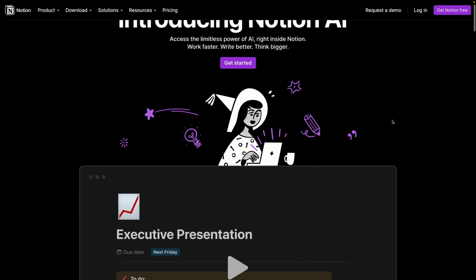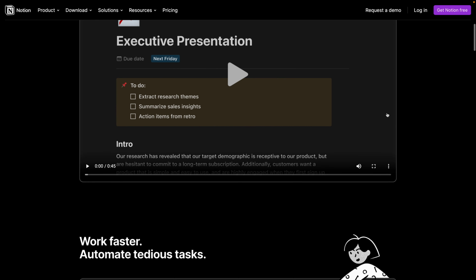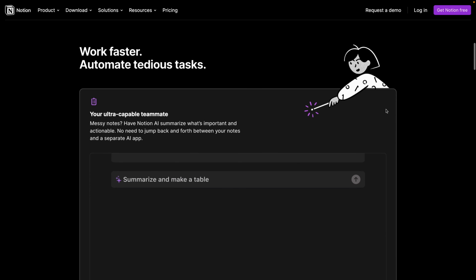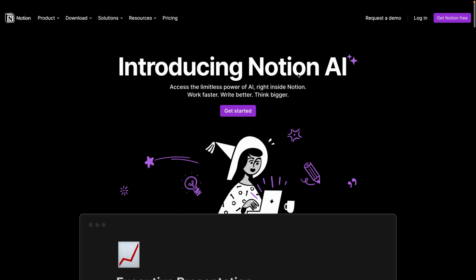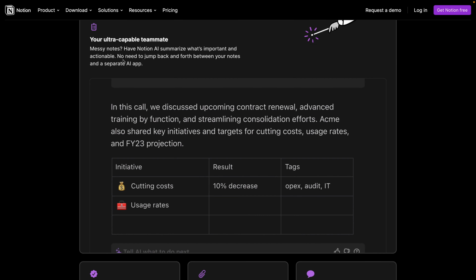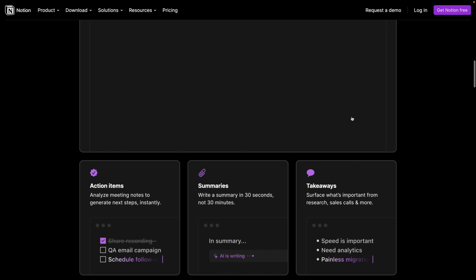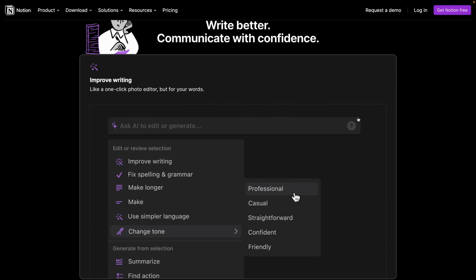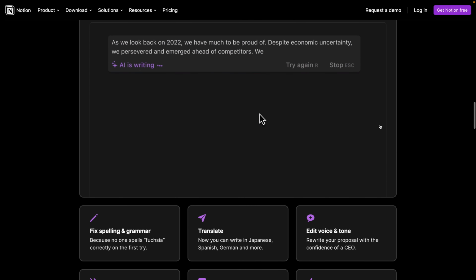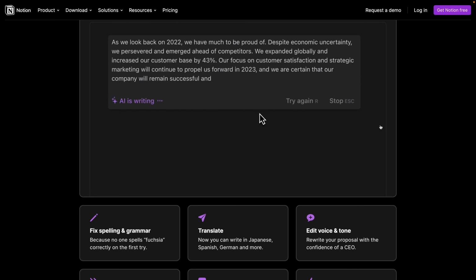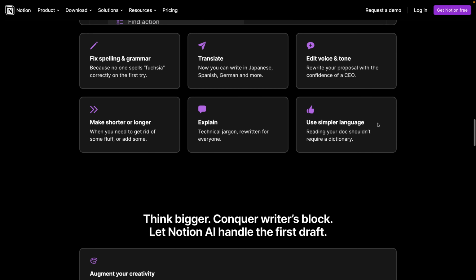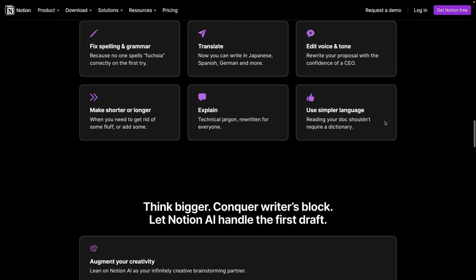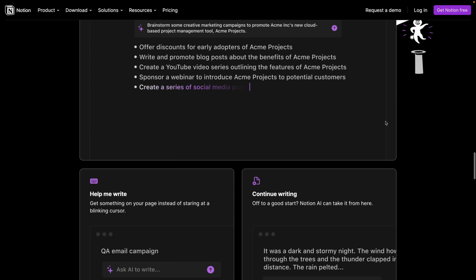Moving right along to another platform that I've started using more recently, but it's becoming very popular very quick. And that's Notion, which I'm sure many of you are using for notes or for just logging ideas, meetings, summaries, etc. Very cool that they've integrated AI now. So this can help you summarize things or action items, as you can see in this quick example, summaries, takeaways, you name it. Now that it's fully integrated into the platform, you might find this really super useful, adjusting your voice or tone, translating things, fixing spelling and grammar, all within Notion. You don't have to go anywhere separate.